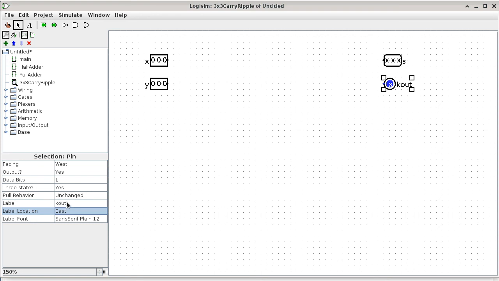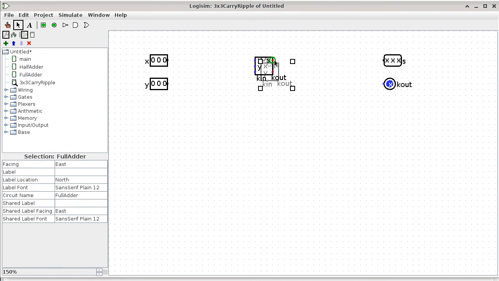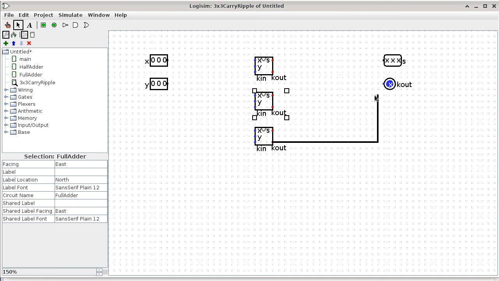How many full adders do you think we need? 3, very good. Question? Oh, just indicating 3. Okay, very good. So we have 3 of these. Copy and paste. Okay, we got 3 of these. Now, the relationship between these 3, we know kind of how to do this already. Let's just say that this is responsible for bit 0, this is responsible for bit 1, and this is responsible for bit 2. We'll make that assumption. The carry bit of bit 3 goes straight to carry out.